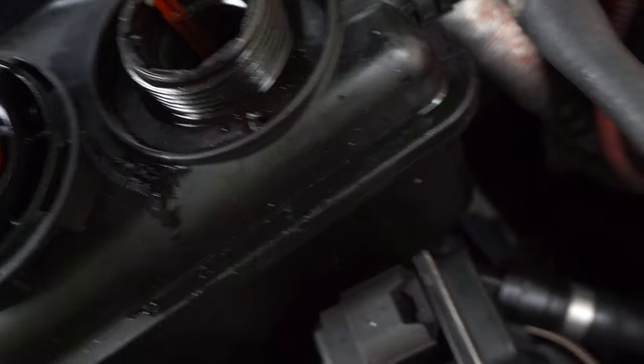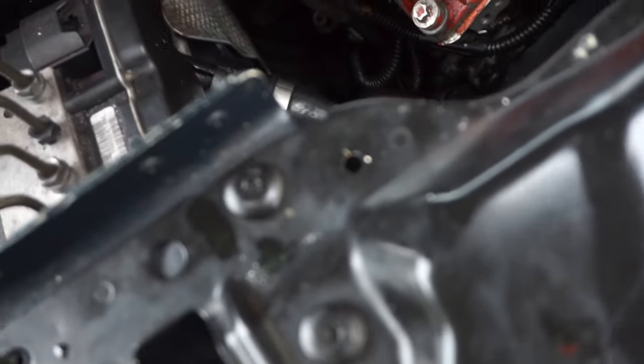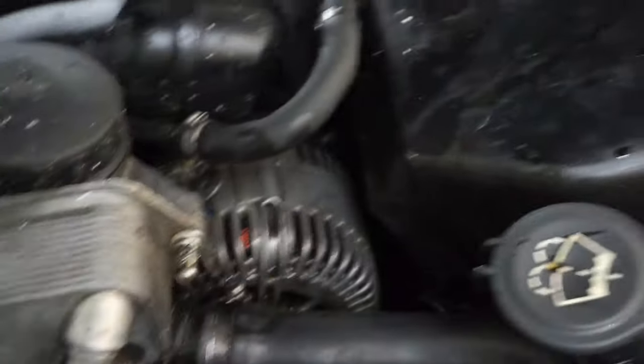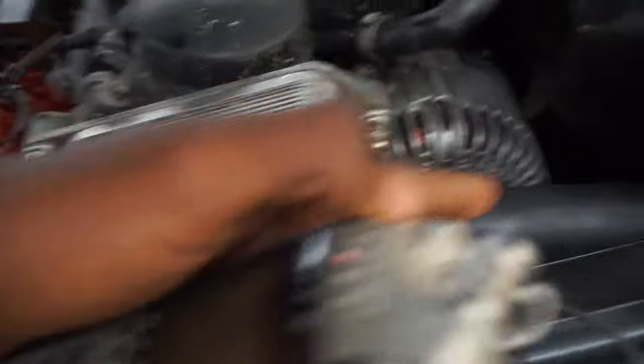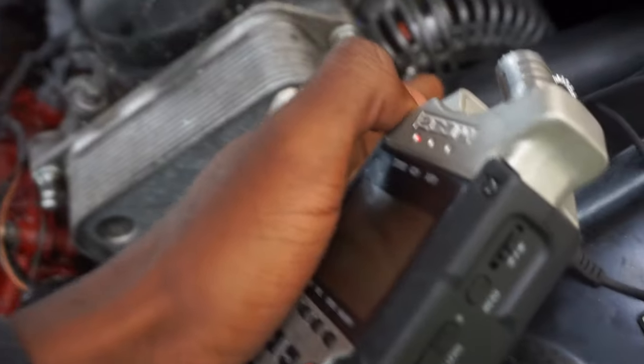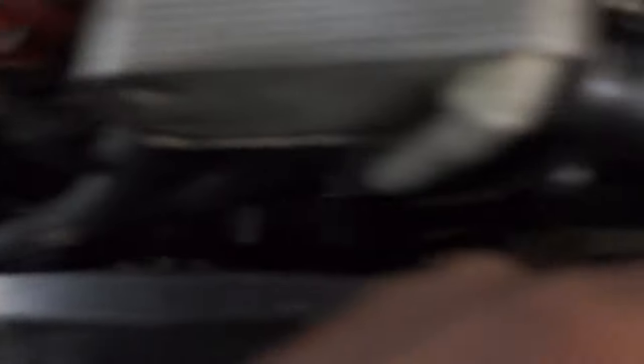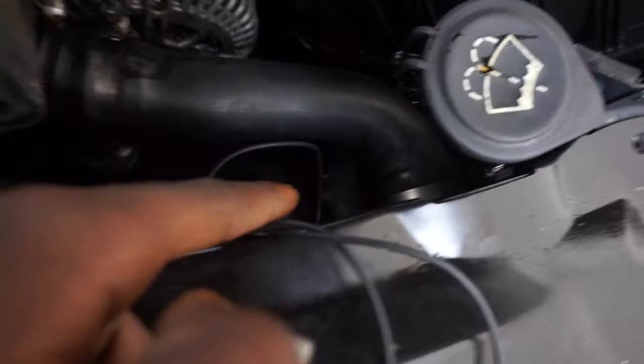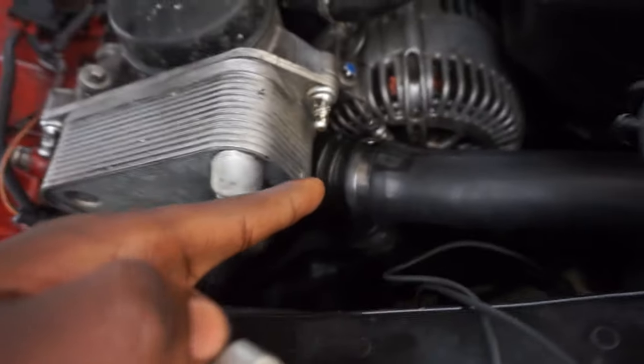It's going to cause your coolant lines to overheat and they might end up blowing up — I experienced it recently. A lot of my engine electronics went out because of that ECM module, so I was experiencing hell all week. You can see the pressure build-up right there at the oil filter housing; it caused a whole bunch of oil to spurt out from the pressure of hot boiling coolant from the reservoir. My lower coolant line also busted out while I was on I-95 and the whole car went up in smoke. I do have a video on how to fix that — we had to modify the line to get it clamped, so it's holding up for now but I'll have to change that part at some point.